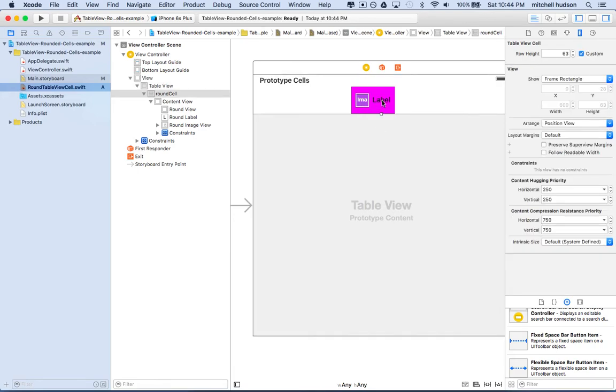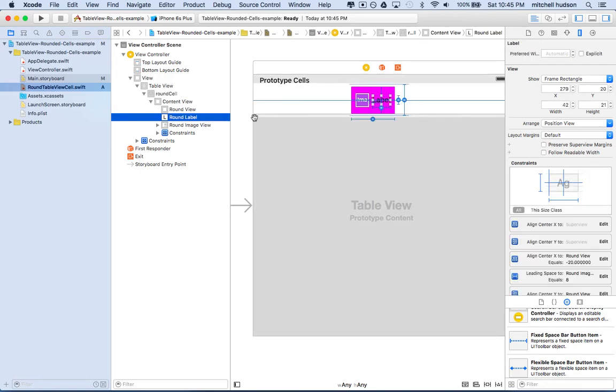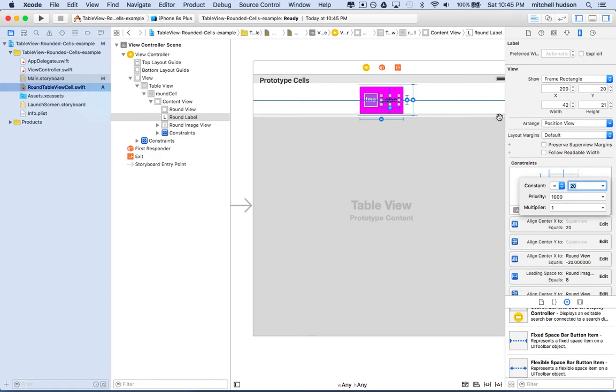And now the whole thing is a little bit off center because of the width of the label here, right? So the label plus the margin here is 40. So what I'm going to do is go to the label and offset the label a little bit from the vertical center, or the horizontal center, right? So I'll click on the label here, and it's got align center X to super view, and I'm going to click on that, and then I'll push this over 20 pixels, okay? And so that should get the whole thing just about centered in the container.